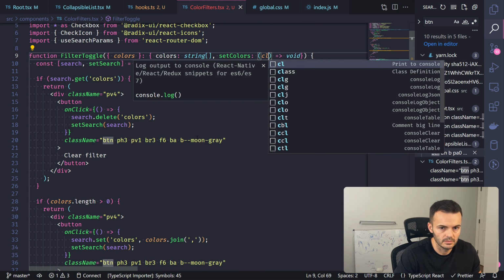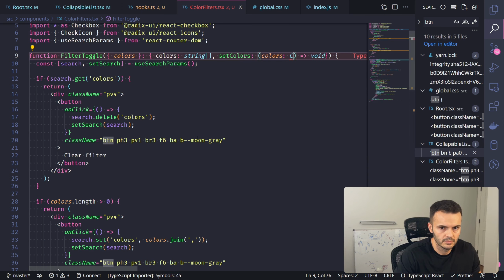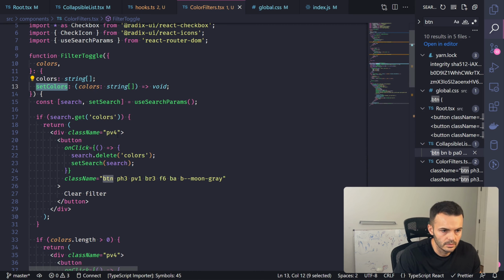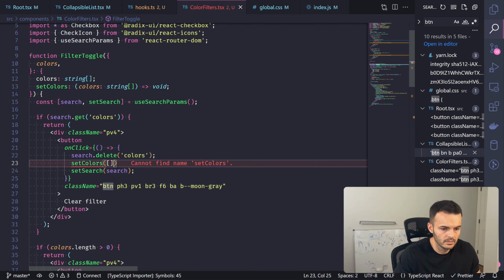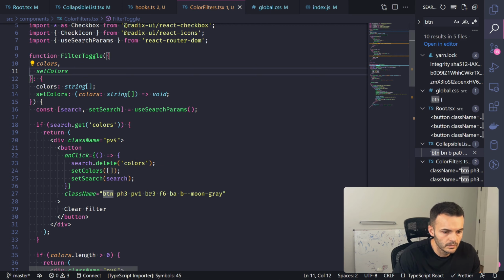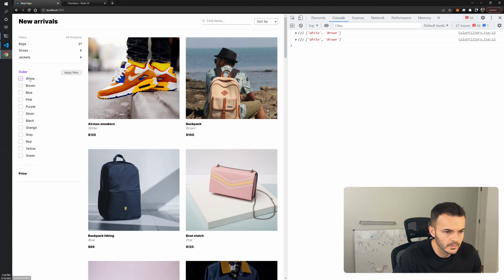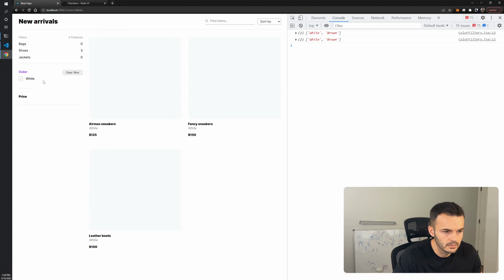It takes a colors array. Okay, so set search, set colors, empty array. Okay. Clear. Okay, beautiful.